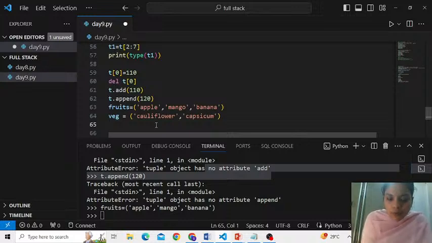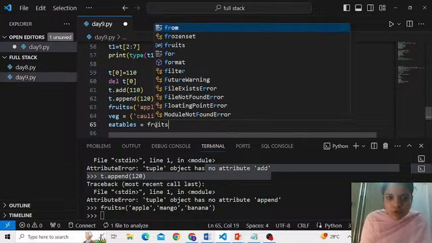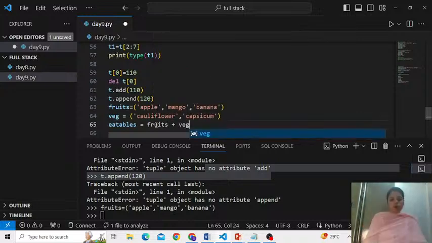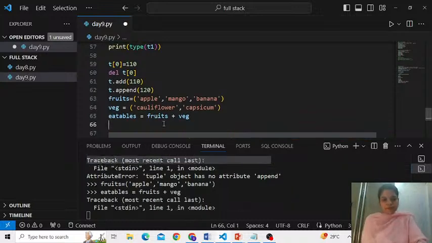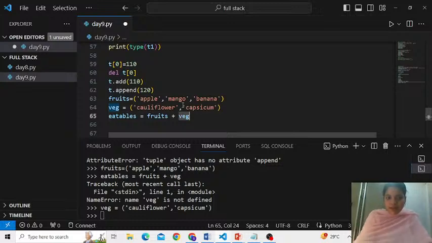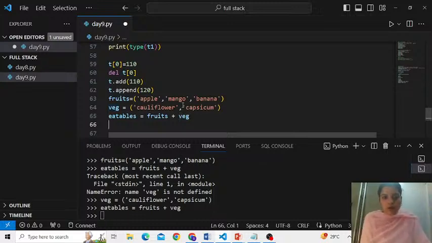Now I create another tuple, that is eatables, which is fruits plus vegetables. Veg is not defined. Maybe it was not executed. I run this again and I print what's there in eatables.